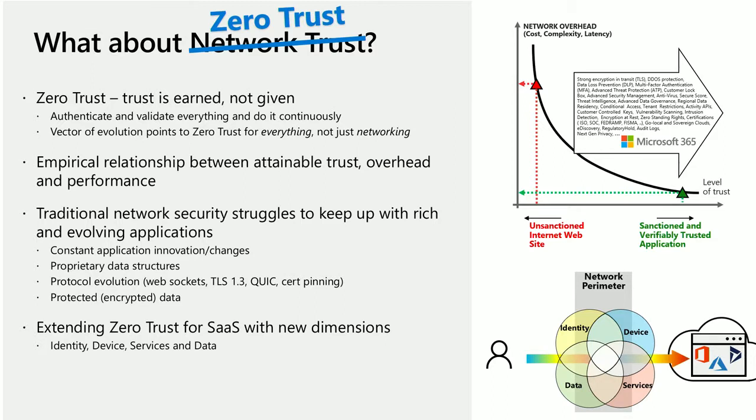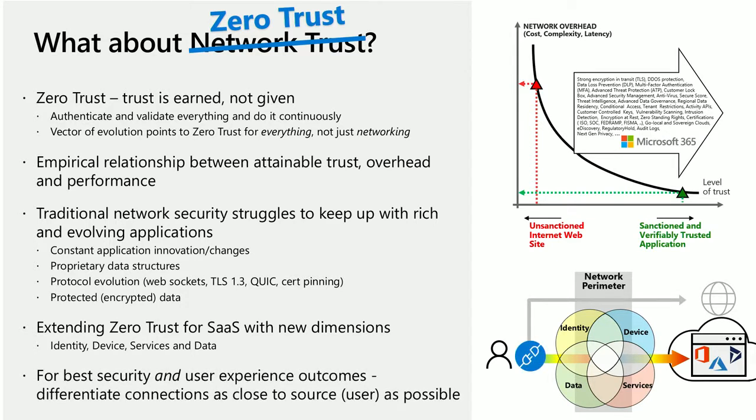And once this new Zero Trust approach is being projected to Office 365 scenarios, the experience is not downgraded. The experience stays colorful with the security assurances that your security and the compliance teams need. Which brings us to a very important point, that in order to achieve both security and the user experience outcomes, the connections have to be differentiated. Office 365 connections can be treated with extended Zero Trust products, while the traditional internet connections could be sent to a traditional network security solution that does perform deep packet inspection, that does attempt to perform the decryption, et cetera. So you get the best of both worlds without the sacrifice in the user experience. Very important concept here.